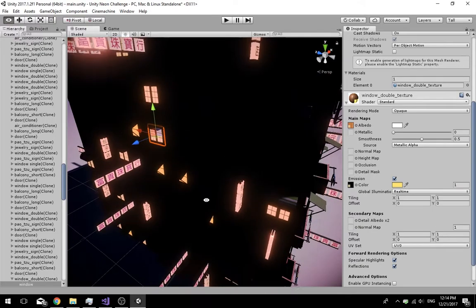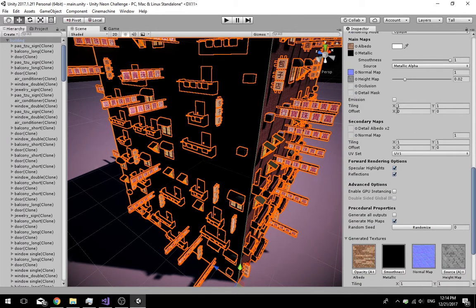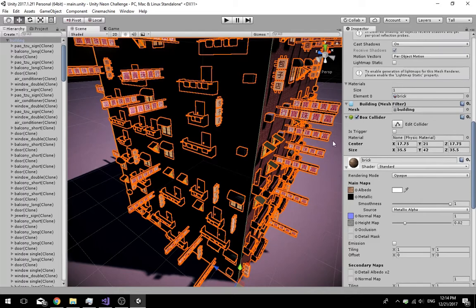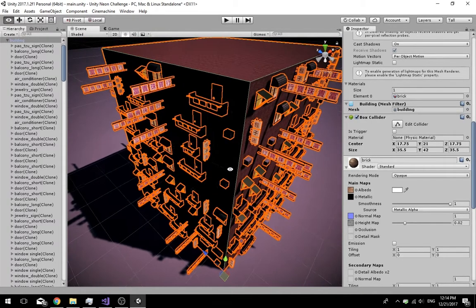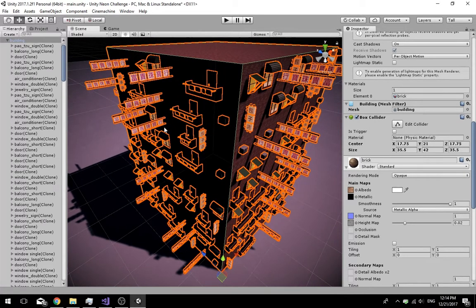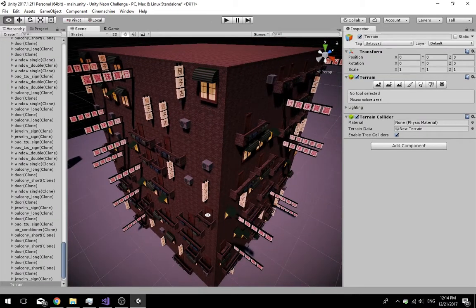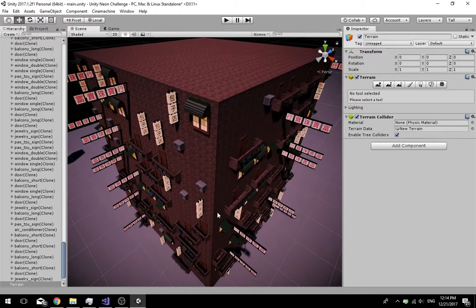And then if I check this option here, the lightmap static option, then it will start to compute the lightmap for all the children of the building and the children of the children. So it takes quite some time to calculate that lighting.